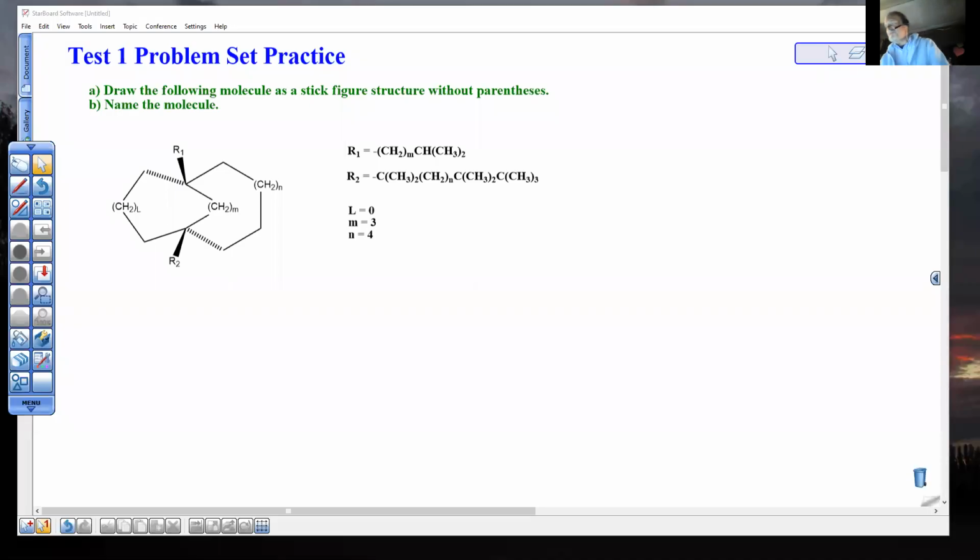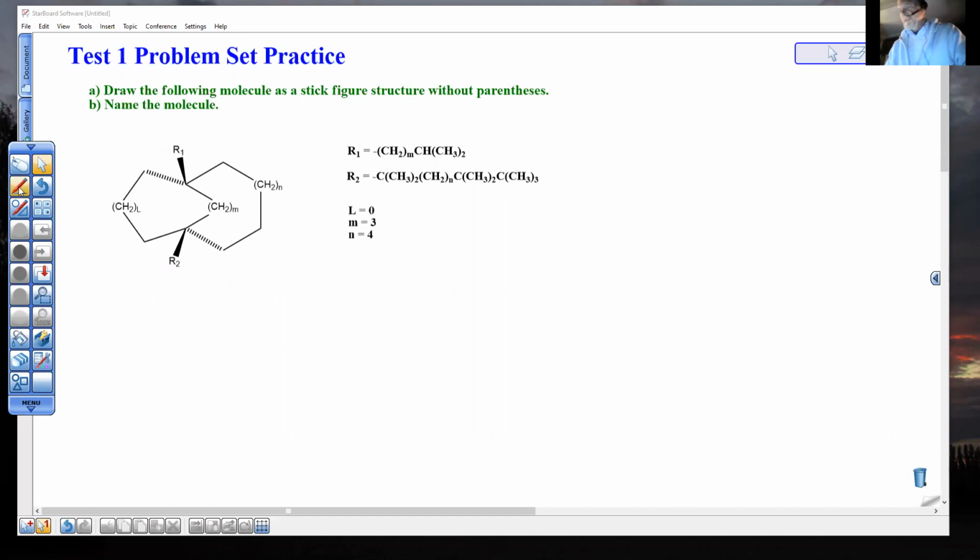Hello, everybody. We're about to do an exercise that should help you with your upcoming problem set. In the previous semester, students saw a molecule like this, and they'd never seen one drawn like this, and they kind of freaked out a little bit. Keep in mind that a CH2 in a parentheses is the middle of a chain.